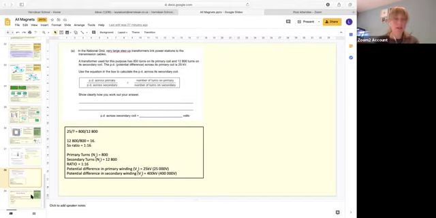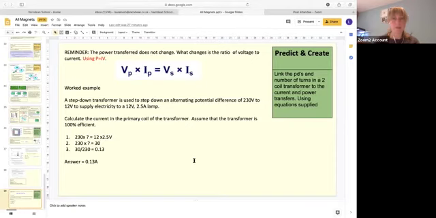And the last bit that we are going to go through is using power equals potential difference times current, P equals IV. The power transferred does not change. Okay, so the power stays the same. What changes is the ratio of voltage to current. So this value times this value is always equal to this value times this value, but these values are going to go up and down, and we do that because we can transfer more energy without losing any. We want them to be as energy efficient as possible.